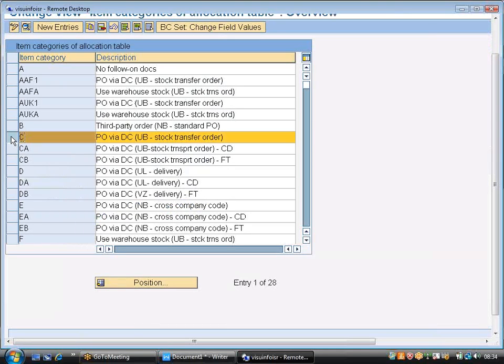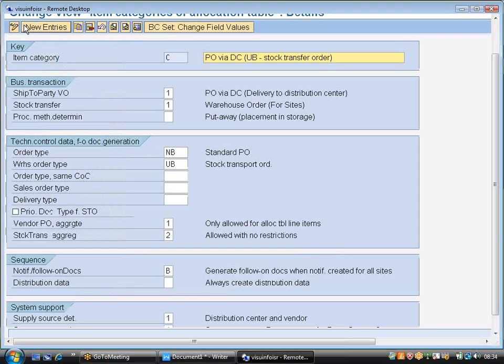Selecting C here, PO via DC will be as a stock transfer. So order type is MB, and warehouse order type is UB.